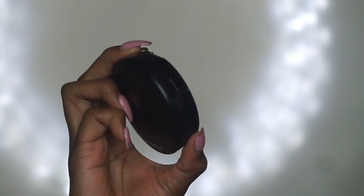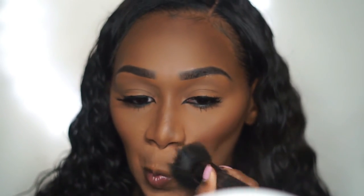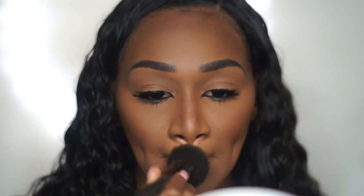Now I'm taking my MAC Mineralized Skin Finish, and this is in the color Dark Tan. And I'm basically going to go in and set some of those highlighted areas. I don't usually set under my eyes, but I usually set all the other areas just to tone it down, because I don't want it super, super bright.